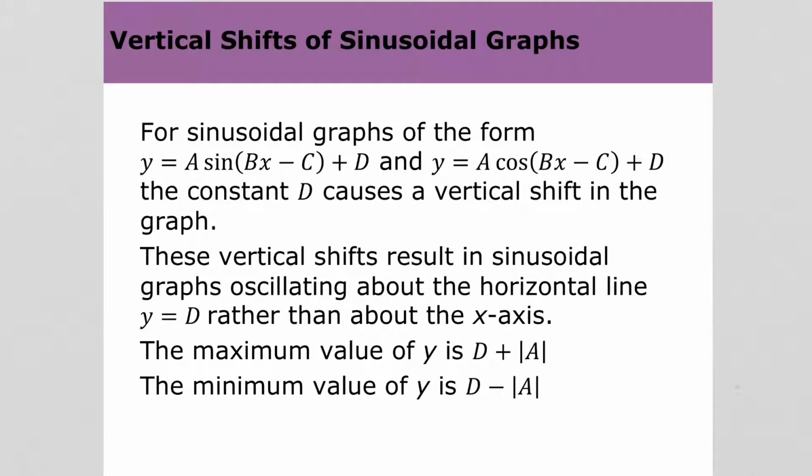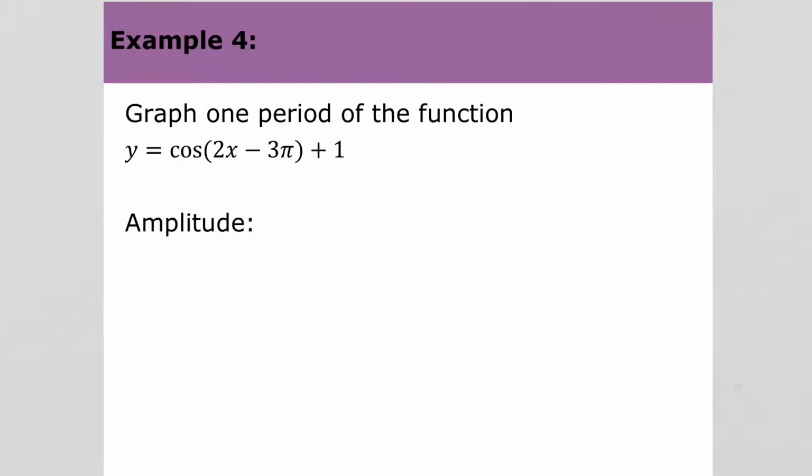Moving on. Vertical shifts. We talked about this a little bit in the last section. It's just moving it up or down, and we call that plus D. So let's look at one with everything in it, plus D, plus 1 in this case. And I think my PowerPoint here is missing this 2. There's supposed to be a 2 in front. Okay, so now we're ready.